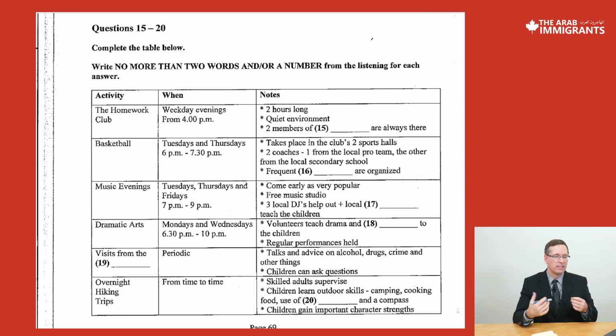17, 3 local DJs. If you don't know what that word means, that's okay, but you're listening to the local DJs and the local blank with teaching children. So as I'm going through, I'm filtering out or ignoring some of the words and information that are in there, and other words I'm identifying and using for helping my listening with that.